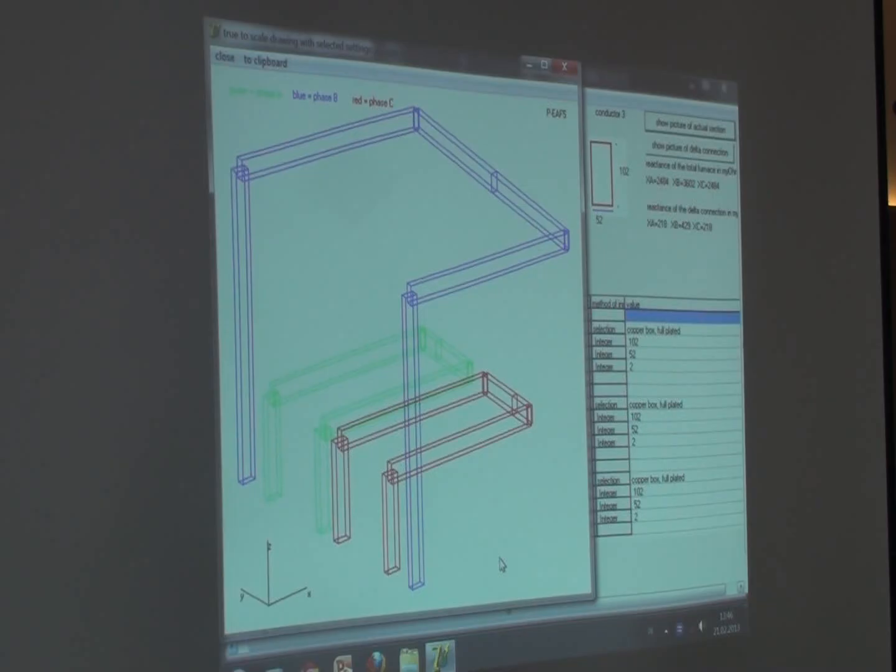This, I say, the nearly delta, nearly symmetrical delta connection, yeah? Nearly symmetrical. This is nearly symmetrical. Okay, this? I will make a new paper and we will try. I do not know the number of this. Okay, I check this.